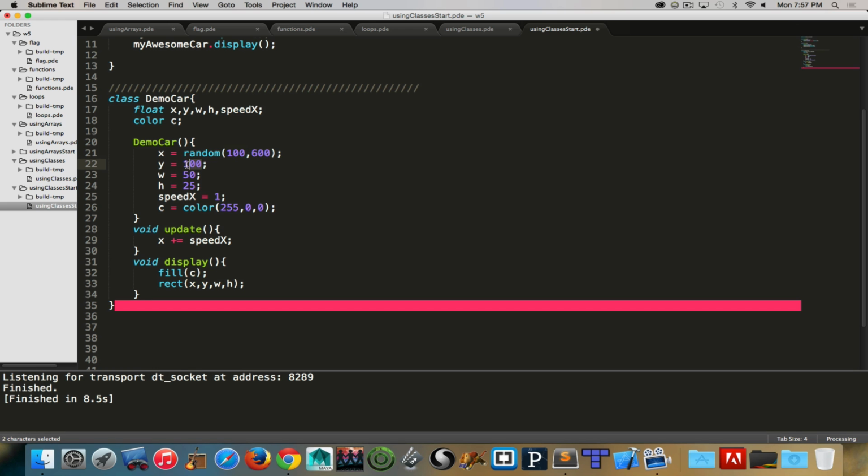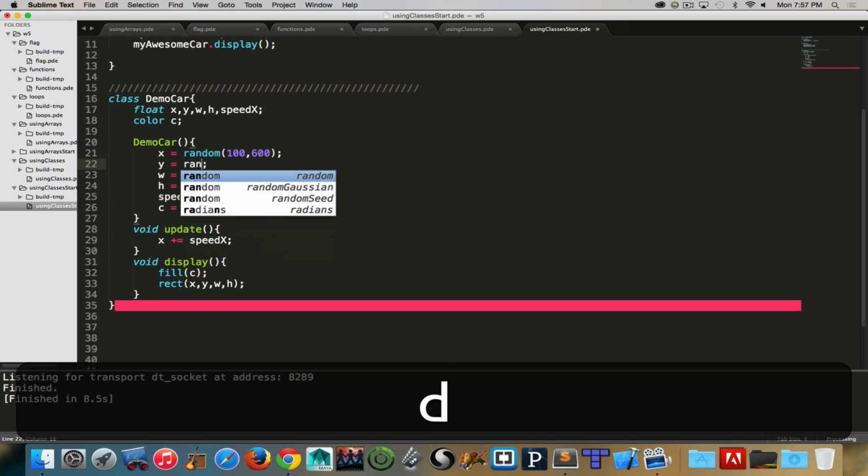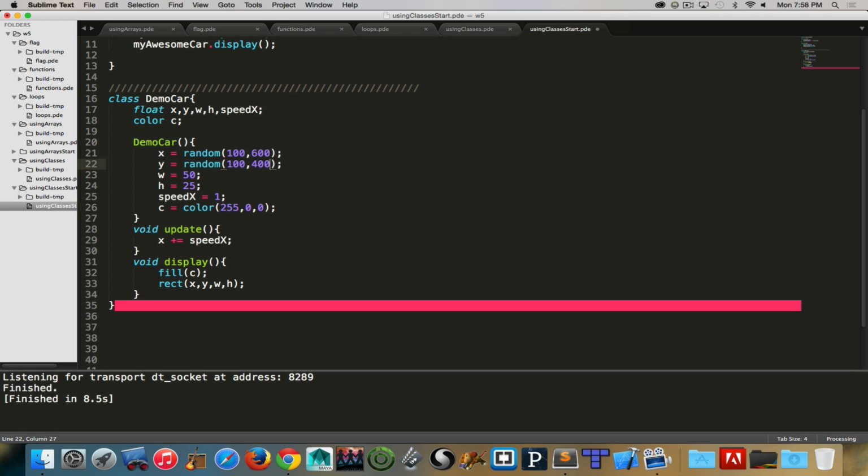And a random y of... So now they have random positions to show up on screen, and they're much more interesting if they don't all move at the same speed, but we'll leave it at 2 for now. Eventually we'll want to make their speed different, maybe their colors different, but for the time being, each car can now show up in its own personalized, customized, one-of-a-kind location.